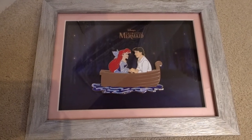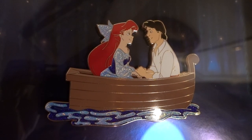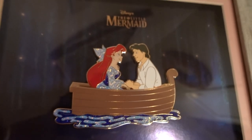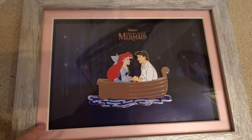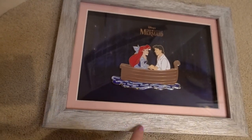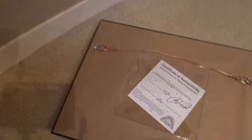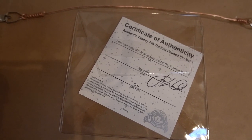Here's a little more detail on the back of the box — it says '30 Years,' it's got the pin trading logo, LE of 2,000, and it was $74.99 for four pins. This is a jumbo pin from the Little Mermaid 30th anniversary — it's of Eric and Ariel, specifically the 'Kiss the Girl' scene. The background is the mossy tree behind them in the 'Kiss the Girl' scene with all the fireflies. It is actually metallic, and it came framed from the Disney pin event — a really pretty pink matte with a silver wooden frame. It's about as big as my palm. It has a certificate of authenticity — limited edition of 500 — and a place to actually hang it on the wall.